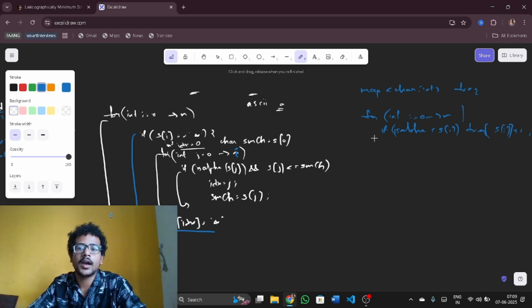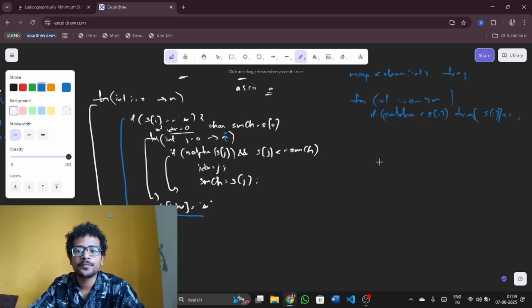Now I got the frequency. Second thing is, if s of I is equal to star, I would get this map in a sorted way, A, B, C until Z, in alphabetical order.